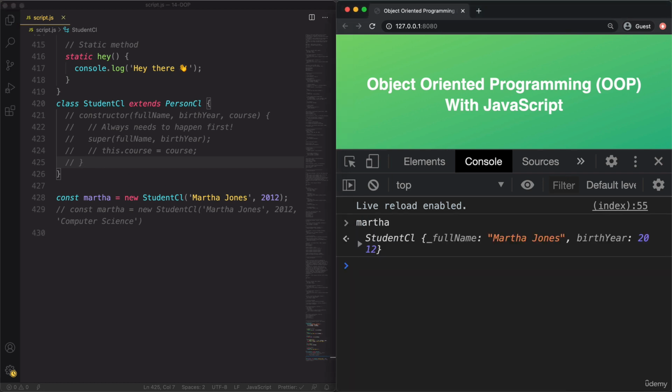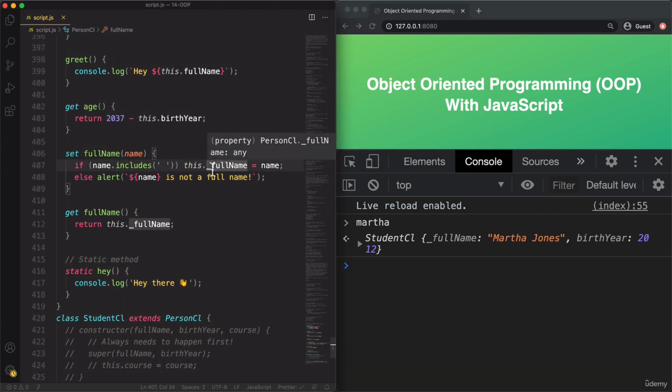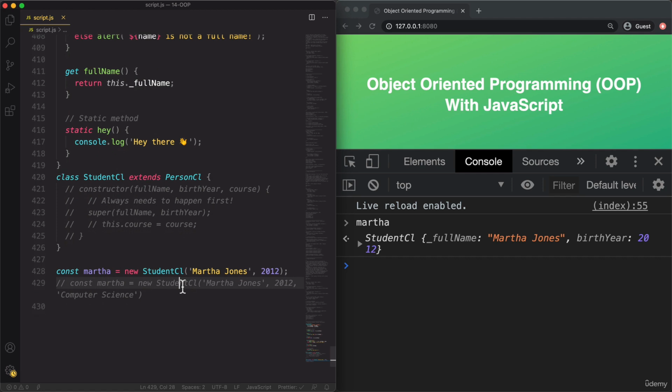And this would still work just the same. So you see that now we would end up with a student with the full name and the birth year just as specified. Now remember that this underscore here still comes from this setter function here. So that's what we specified earlier. And so of course, now the student will inherit all of that. Because in the end, these are really just methods too. And so all the students will now inherit all of these methods from the parent class.